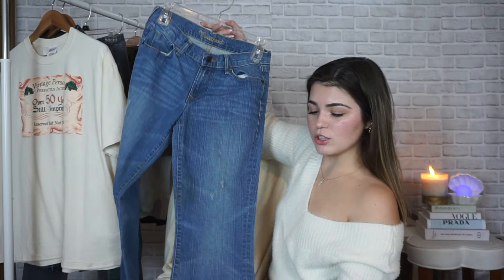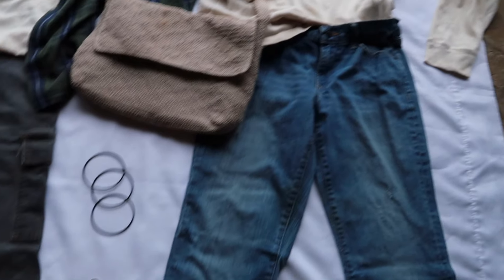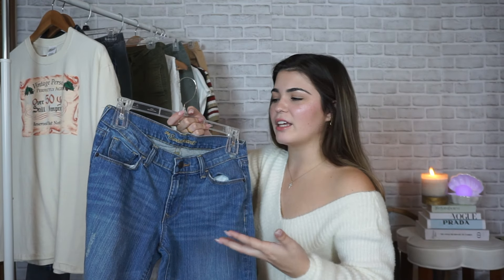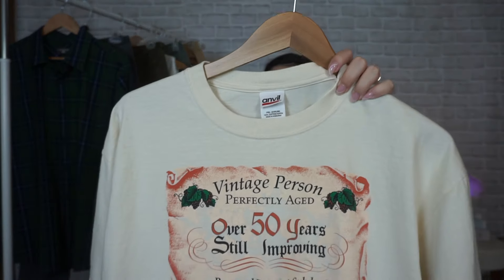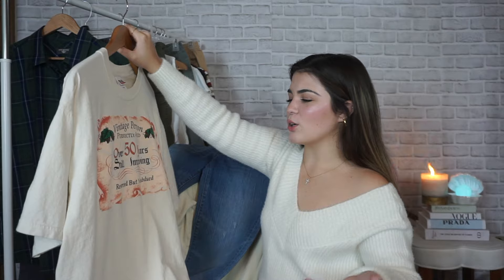I wasn't sure if she likes mid-rise or high-rise, so I'm going with mid-rise — if she has something baggy over it you won't really see it anyway. I really love the wash on these pants, they have a longer fit, and they're already distressed but still look really nice. For the second outfit I'm doing another layering look. I have this really cool vintage-style t-shirt that looks like a license plate — something old-timey. Devon said she liked all things vintage so I thought it was perfect. And to go over it, I have a flannel.